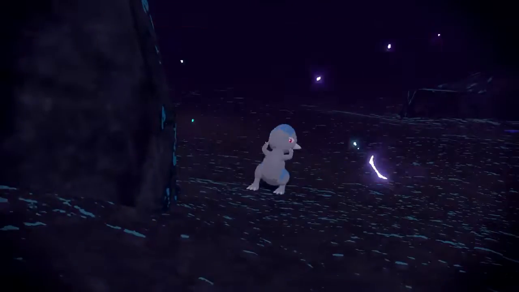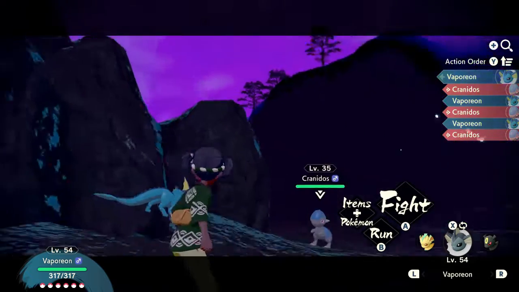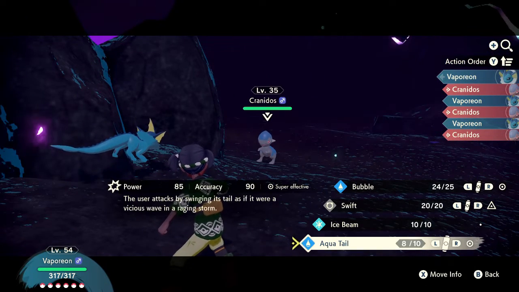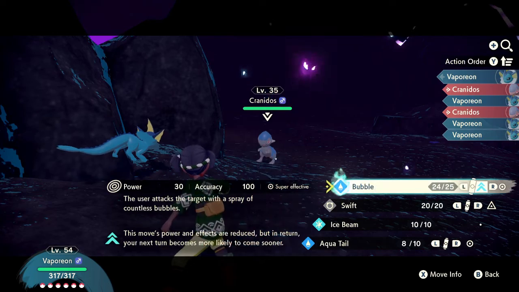I'm gonna fight this guy. I think I need to get this one. This is one of the fossil ones, isn't it? Kranidos. Yeah, okay. So we haven't gotten into a three-way fight, which is good. Three-on-one fights are not fun to deal with in this game. Just going out and saying it right now.